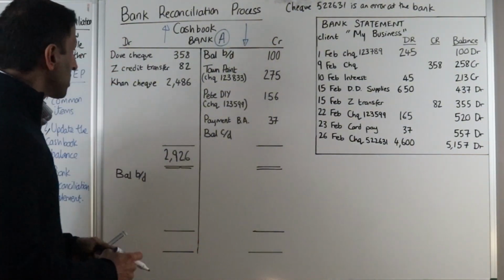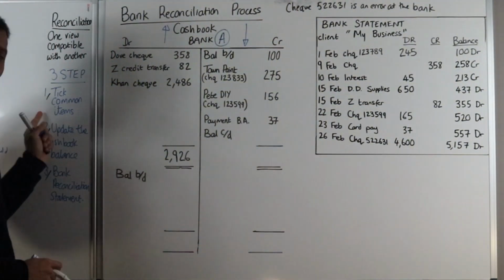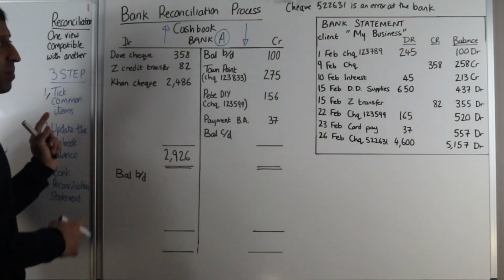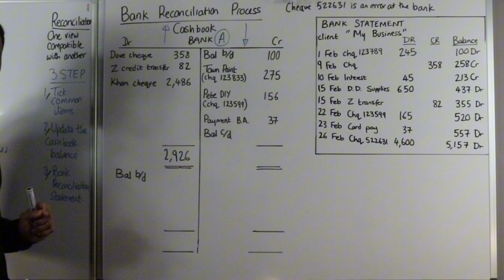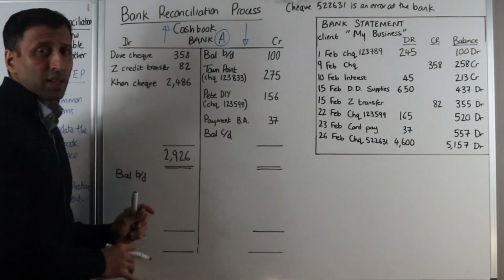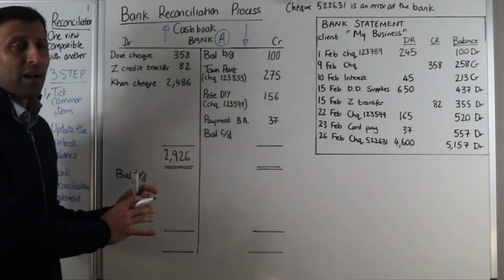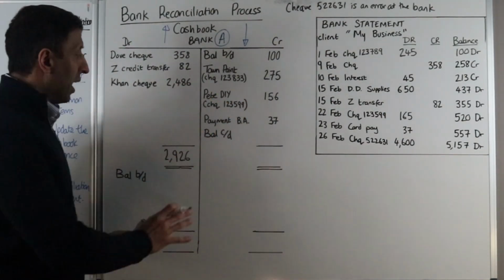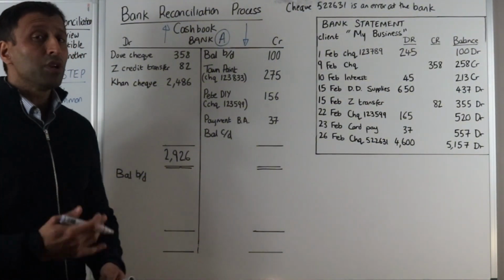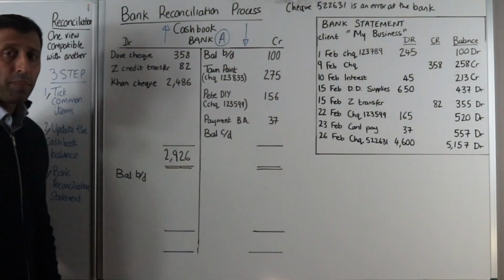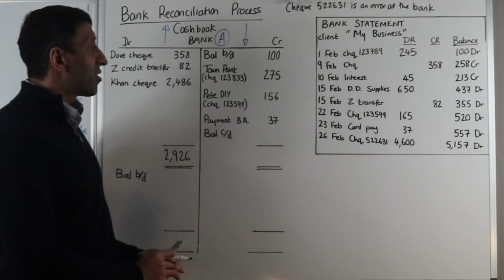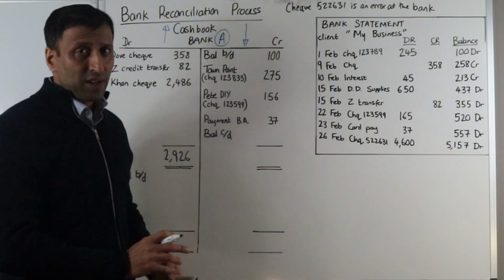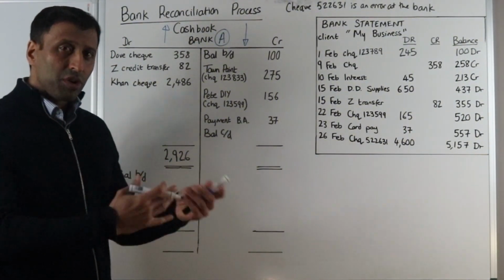Okay, so there's 3 steps to doing a bank reconciliation, and they are: number 1, we tick the items that are common in both the cash book and the bank statement. Number 2, we update the cash book balance, so we find out how much we think is in the cash book, and then we update that with items that were unticked in the bank statement. In other words, the items that we weren't aware of, and they will come into here and we'll work out a new balance. And number 3, we do the bank reconciliation statement after all this, where we take into account items that were unticked in the cash book that the bank wasn't aware of. And at the end of that, the two should tie up.